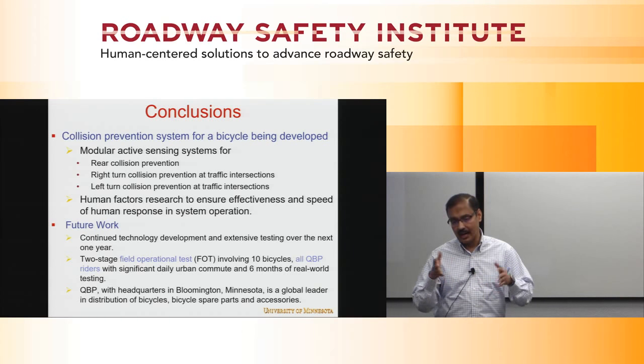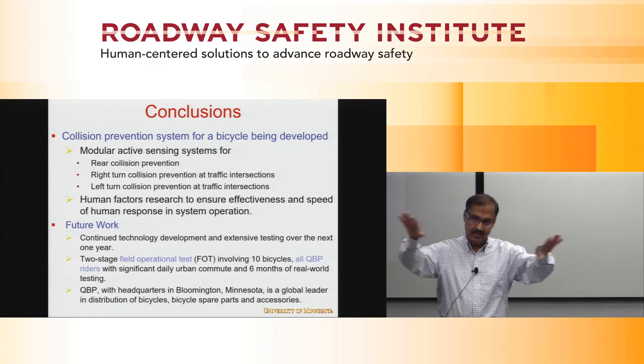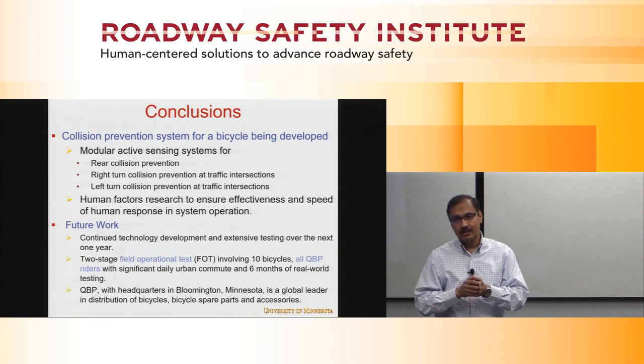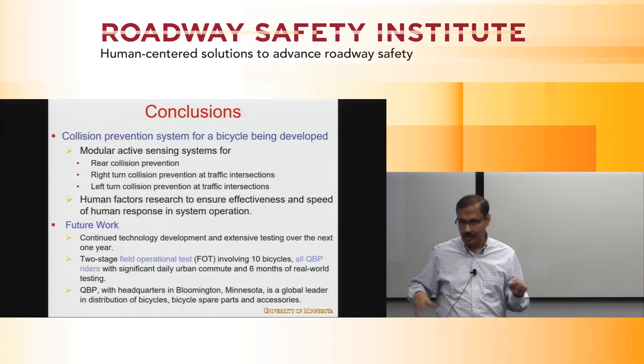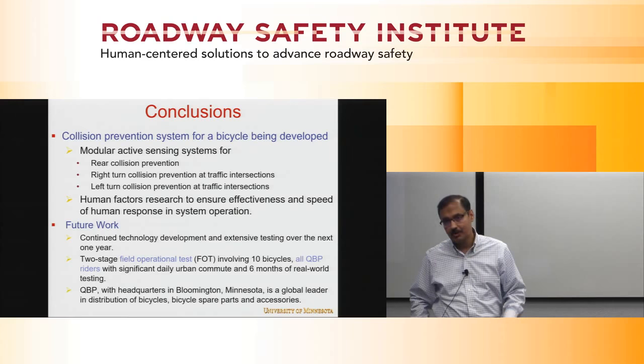Ideally, the ideal system would be the low density LiDAR mounted on a rotational platform, so that using that sensor, we are not only able to track the left turning cars, but also the cross traffic and essentially all the traffic at the intersection. That would be the ideal scenario. So we felt that the LiDAR is a better bet to study for the traffic intersection case, because we have a lot more possibility of being able to track what goes on at the intersection. With the laser sensor, it's going to be pretty difficult, because you'll have cross traffic and opposing traffic, all kinds of things. It'll be much more difficult to track all of those possibilities using that single beam laser sensor.